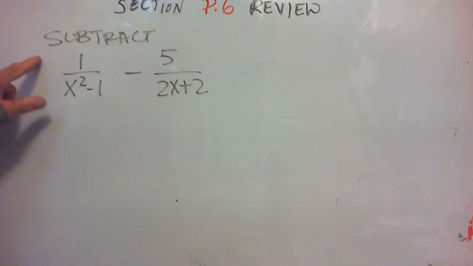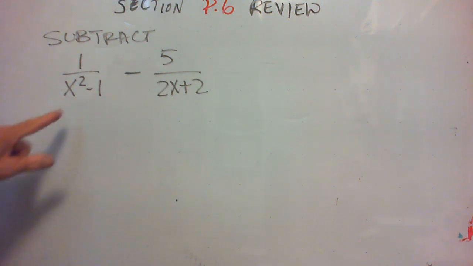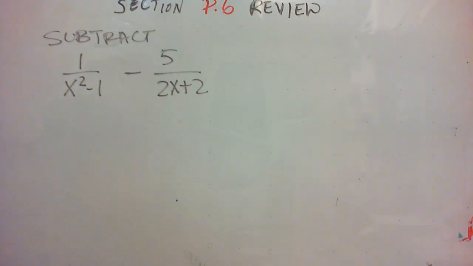Okay, and I'm including one more problem. Although this isn't a P6 section problem, it's a review problem, and it's in the homework. It's number 7. It has that extra step where you're going to have to factor the denominators before you can figure out the least common denominator. So factor those denominators, pause the tape and factor those, and we'll come back.